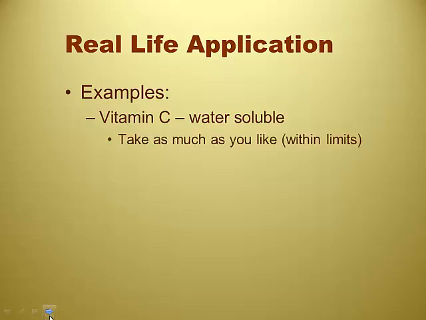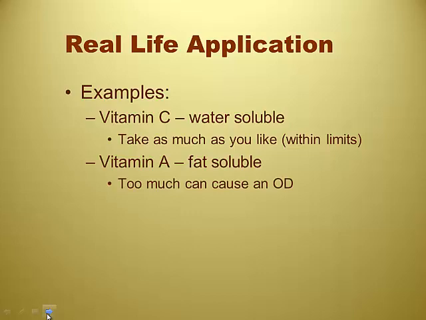Because it is water-soluble, it goes into your bloodstream, not your muscles or fat. Now, of course, if you took the whole jar at once, bad things would happen, but within reasonable amounts you can take it. Vitamin A, on the other hand, is fat-soluble. It will not dissolve in water. It will only dissolve in fat because it is not a polar molecule, and no matter how athletic you are, you've got some fat. So if you take too much vitamin A, it'll build up in your fat and you'll overdose on it. That can be a bad thing.